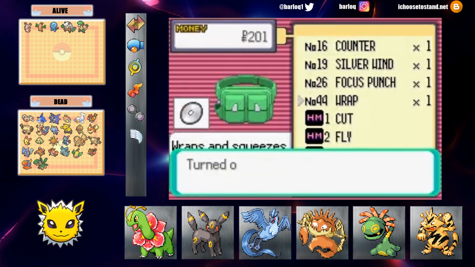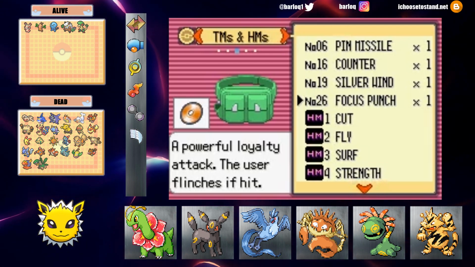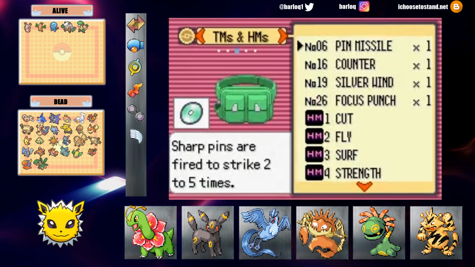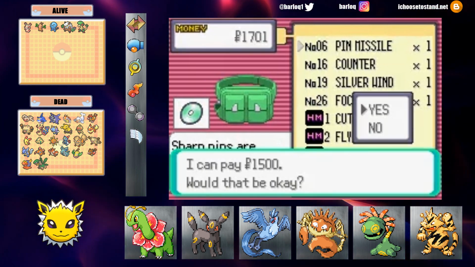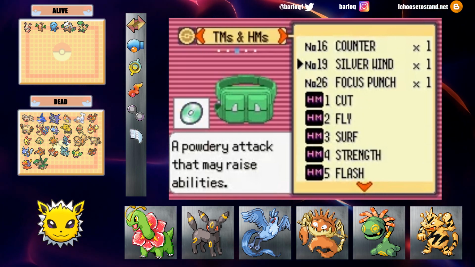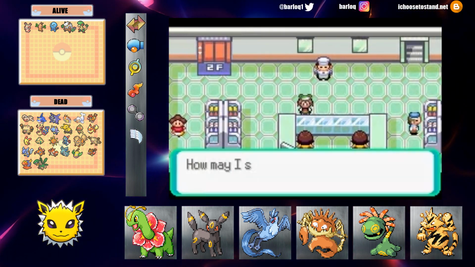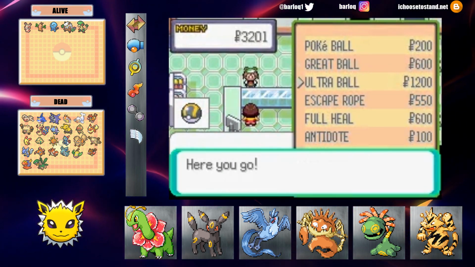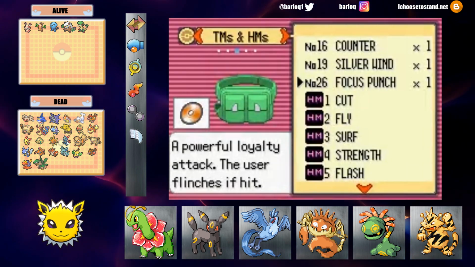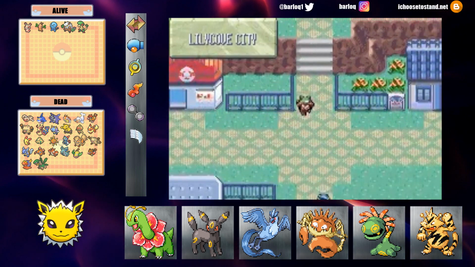So what do we have? We have Rap, which is terrible. Silver Wind. Could make it work, I guess. Focus Punch is only going to really work if I have Substitute, or based on pure luck, I suppose. How much do I have for Pin Missile? Pin Missile's only going to be good on a bug Pokemon. You know what? I'm not going to run a bug Pokemon. I'll keep Silver Wind just because it could potentially raise all my stats. Yeah, so I think that's what I'll do. Oh, and so I'll use that to buy two more Ultra Balls, just in case I run into a legendary. Did they give me a Premier Ball? Oh, they did! Yes! Okay. I'm way too excited about that. Alright.